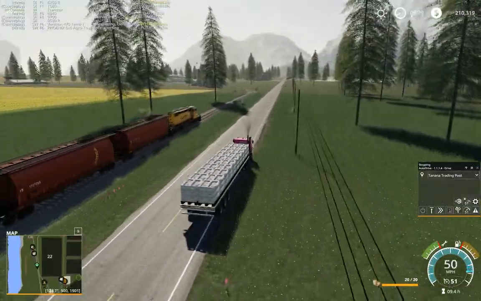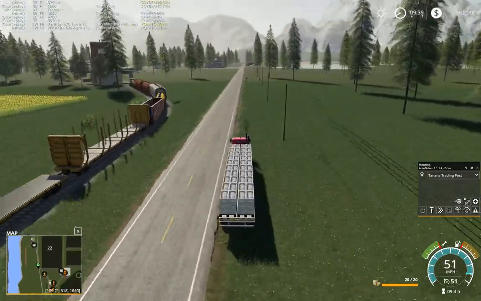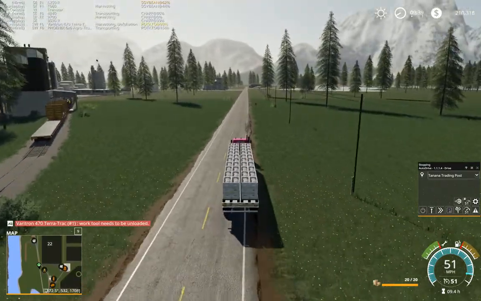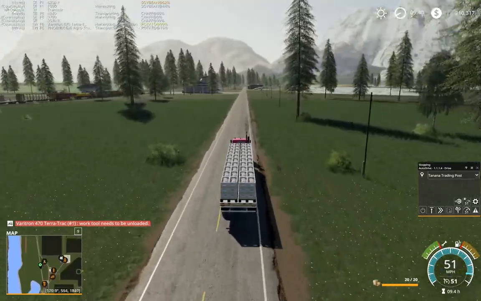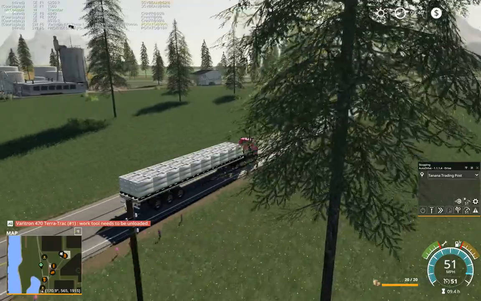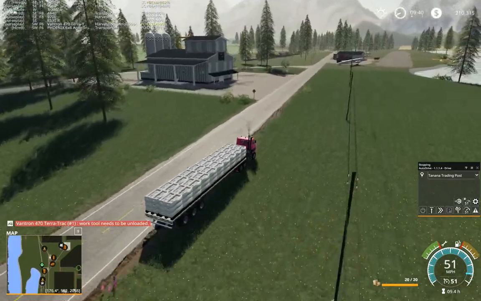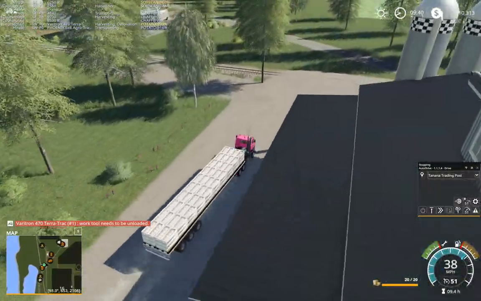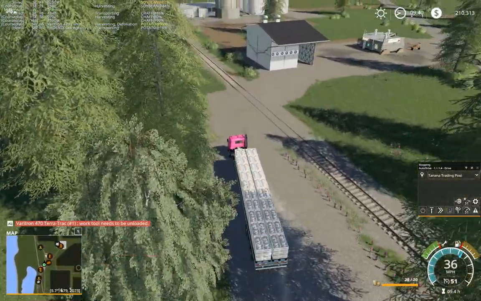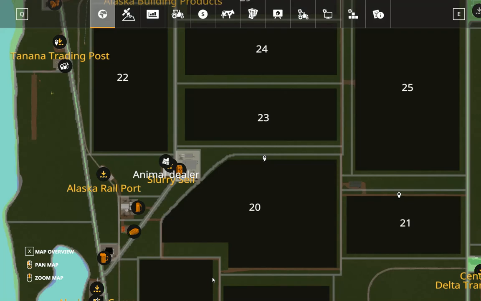There's our train. Don't know if we're going to make much use of the train on this map, guys. It just seems to be maybe a bit more hassle than it's worth. Where's the place I'm looking for? There it is, over there. We're going to make smoked salmon. Of course, there's some storage down here for it as well, which is good. Right, so I think I need to buy this. So again, I do, yes. 125 grand, buy.